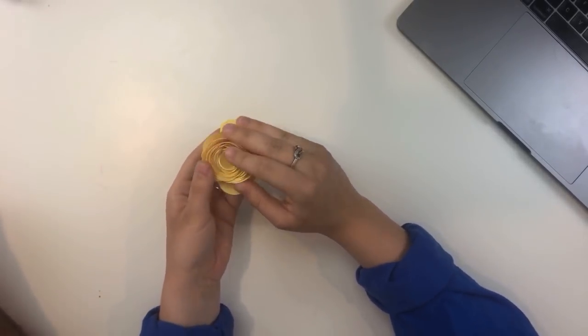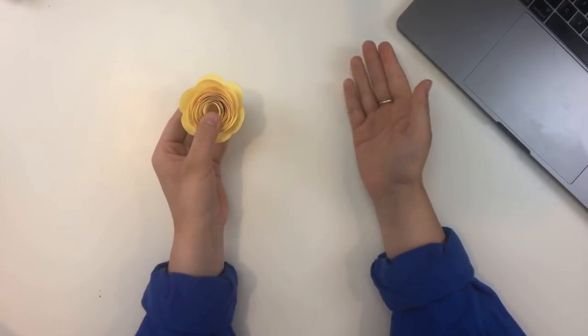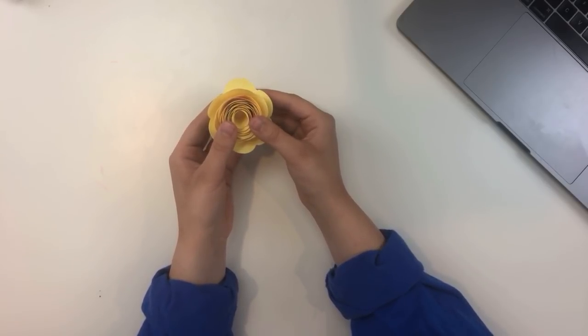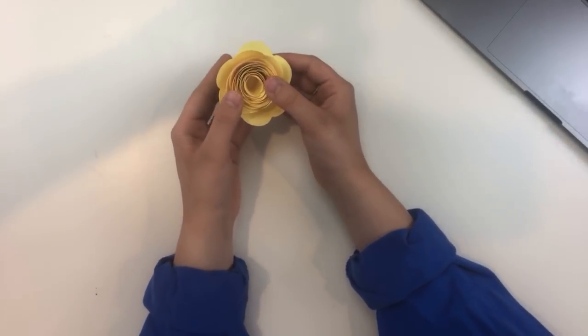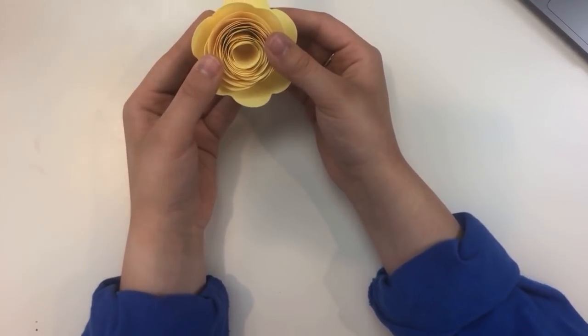Look at that. And there's your flower. That's your flower. Oh my gosh. So do you want to show them the difference if you go through it? Do you feel like it makes a really big difference to go through for a second time? Or if you're happy with this, should you stick with it? I'm going to say if you're happy with it, you should stick with it. But that's just because I'd be afraid I'd mess it up and not get it perfect.